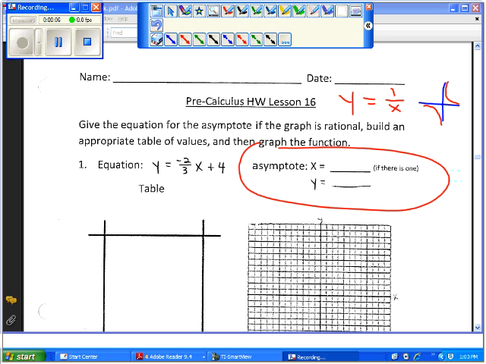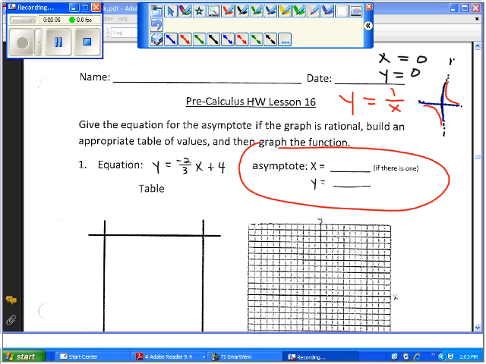Now, in the parent function, an asymptote is a line that your solutions seem to be approaching but never crossing. Can you see that those red curves seem to approach the y-axis but never cross it? So we call that an asymptote. And then they seem to be approaching the x-axis and never crossing. And so we have a vertical asymptote at x equals 0, the vertical line x equals 0, which is the y-axis. We have a horizontal asymptote at y equals 0, the horizontal line y equals 0, which is the x-axis.